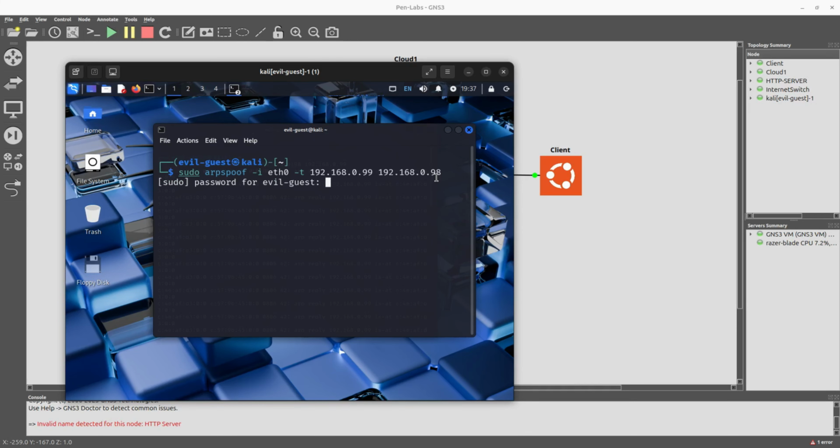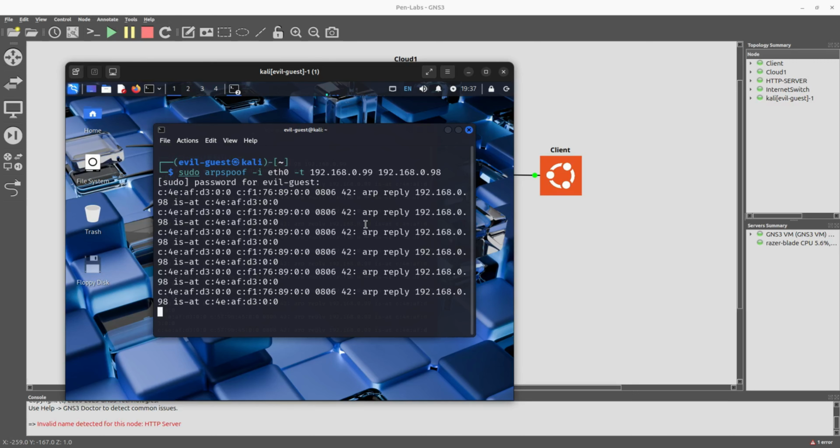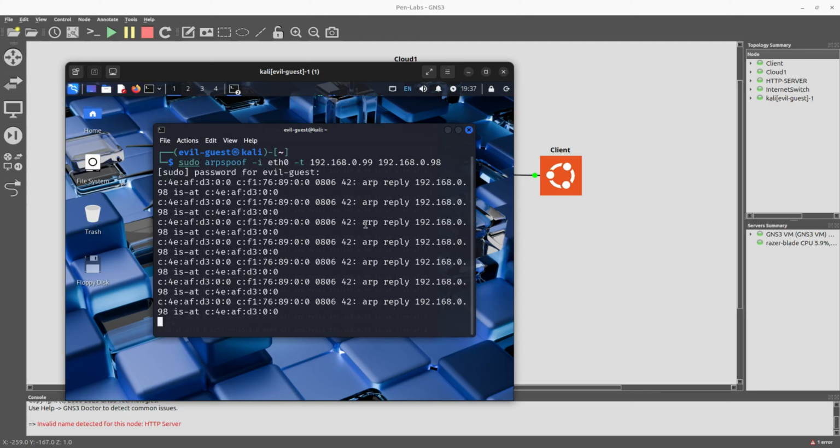So click enter. Good. Right now we're spoofing the network already. So we are convincing this whole network that this Kali is the intermediary between both services, the client and the HTTP server.